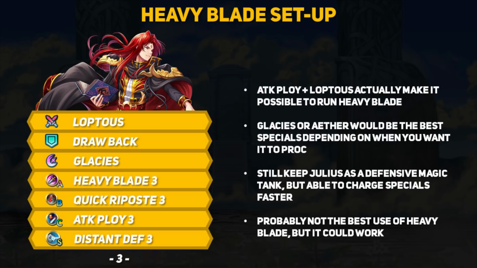I do think this is a cool build idea, but Heavy Blade is a bit tough to get a hold of, and if you use it as a Sacred Seal, then you probably want a good A skill to match distant defense. I would say it's kind of gimmicky, but the idea is there. Loptous already applies that -6 attack debuff, and the enemy can't avoid that unless they have a Dragon Killer weapon. Just with that, Julius would proc Heavy Blade against opponents with 54 attack, and including attack ploy would make the threshold 59 attack. I would put this type of build up there with a close counter build where I think it can work, but you're going to have to work for it. Definitely not perfect, but a nice idea overall.